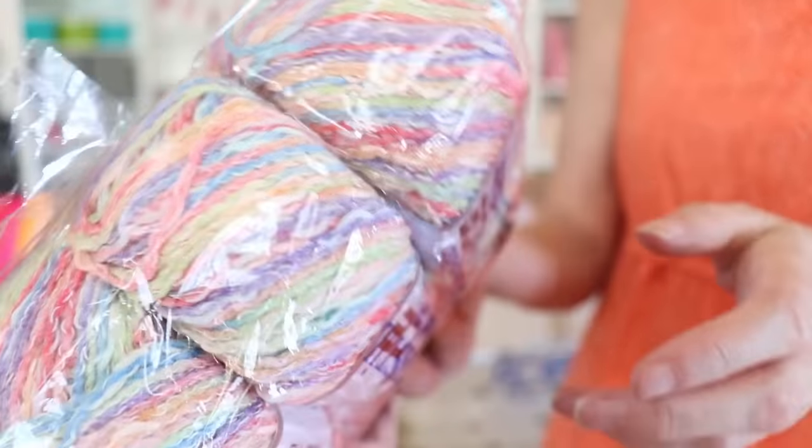So this time when I was ordering, I ordered other colors of it. I did not get all the colors because I was trying to be sensible. This is me being sensible. But I did order a lot of colors. I thought maybe for a baby blanket because look at those colors. Isn't that pretty? In viscose. Oh, the possibilities are endless. Okay, so there's viscose. I'll put it up here. Can you still see up here? I hope so. Oh, wow. That's pretty.